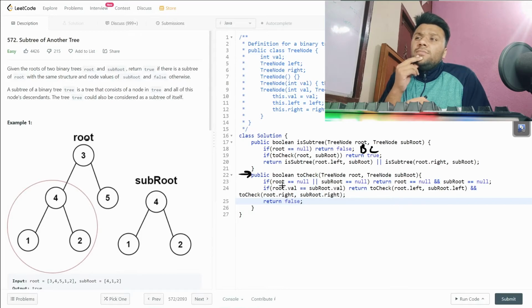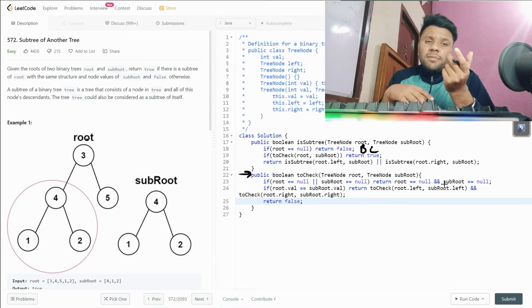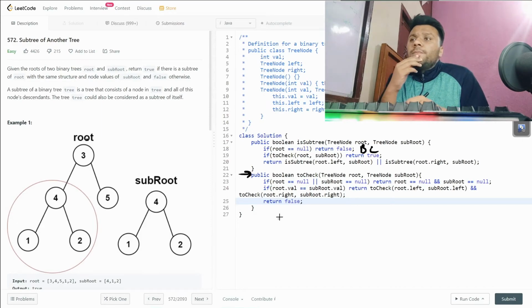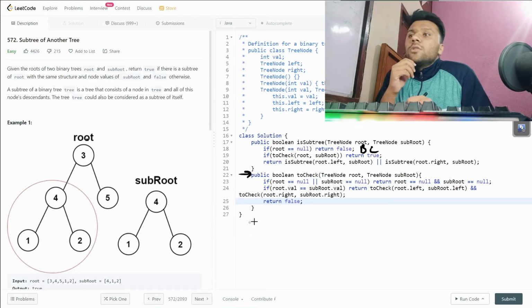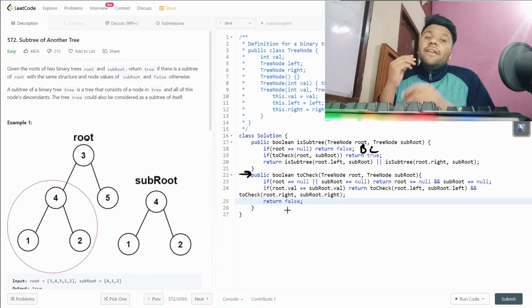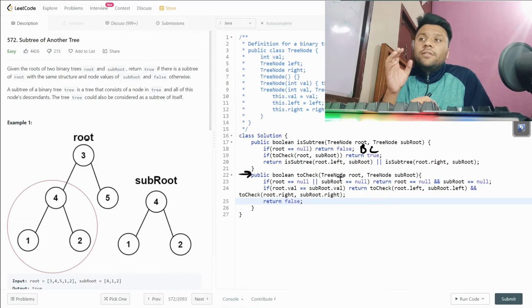And finally, in this function, I check if any one of them is null, then check if they both are null. If they both are null, then we return true. If one of them has a value, like let's say root has something or subroot has something, then we return false for that one. Simple. And in this one, we are comparing their values. Let's say we just found it, now we have to compare their values as well. That's what we are doing over here. And if the subroot is not present in our root, then we simply return false. If all these conditions are failing, then we simply return false for this.